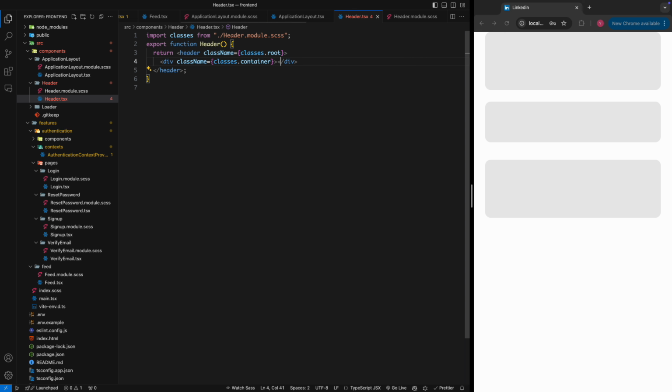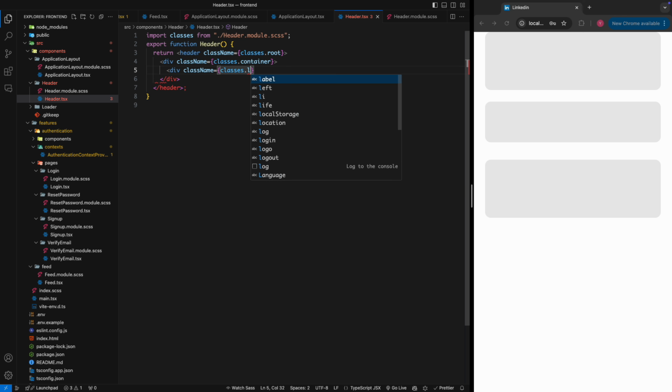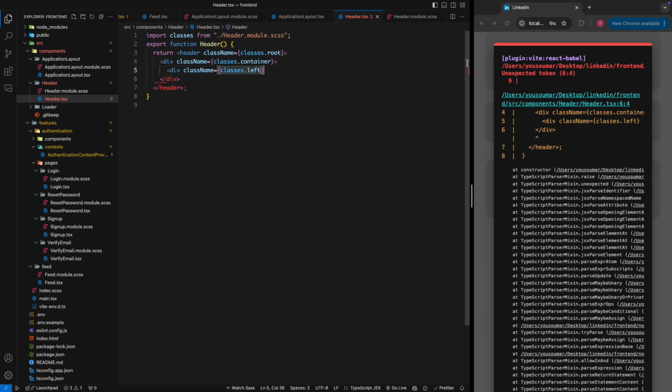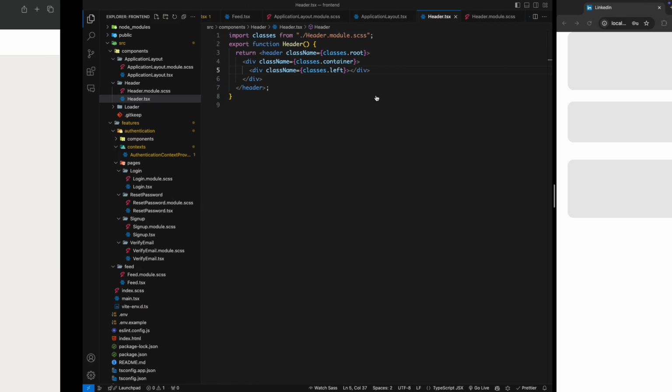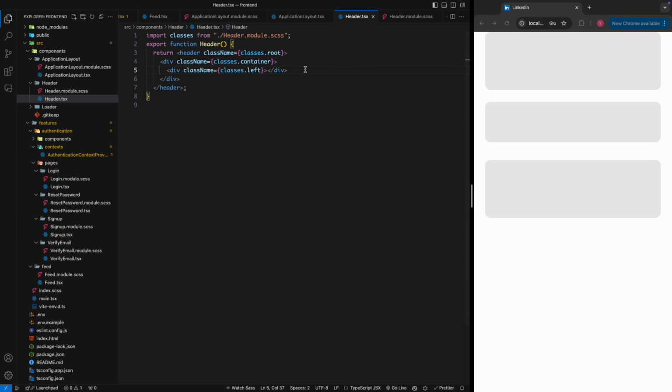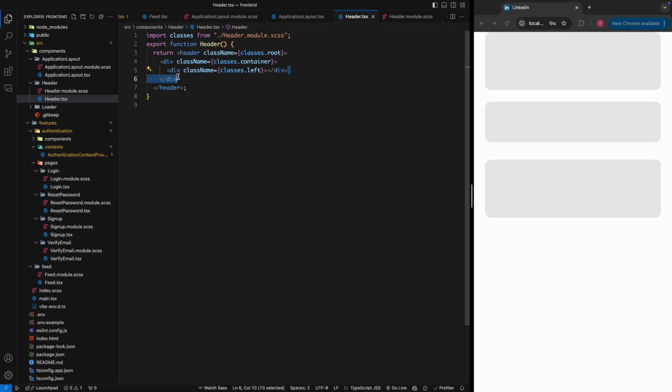And then this container div is going to have a div with the class of left, for the logo and also for the search param. And then it's going to have another one that's going to be right, like so.